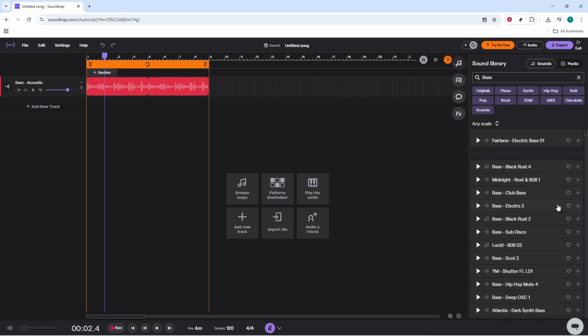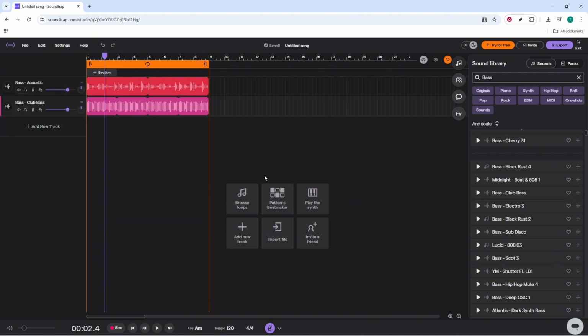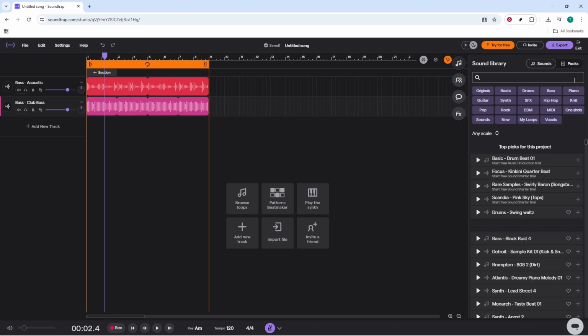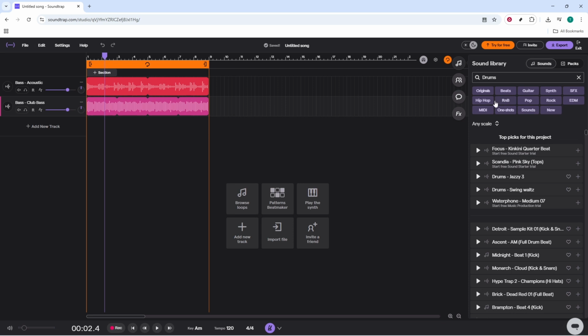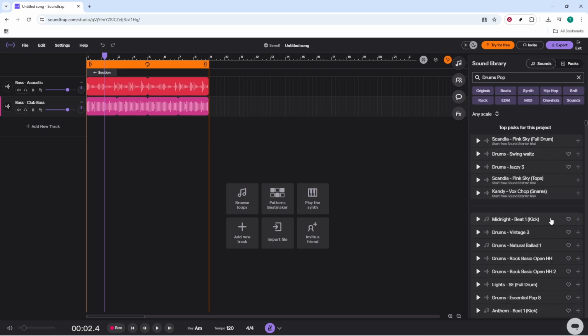Bring in drums to supply energy. Use a clean kick, a snare or clap on 2 and 4, and tight hi-hats in steady eighths. For dance-leaning pop, try a kick on every beat. For a laid-back feel, leave more space. Quantize just enough and add a small variation or quick fill at the end of the loop.